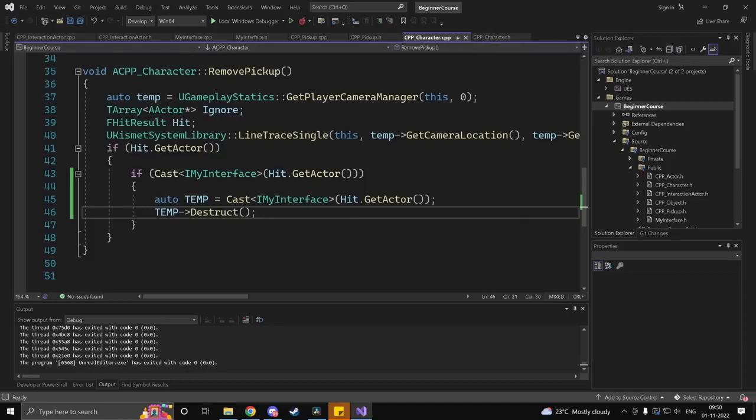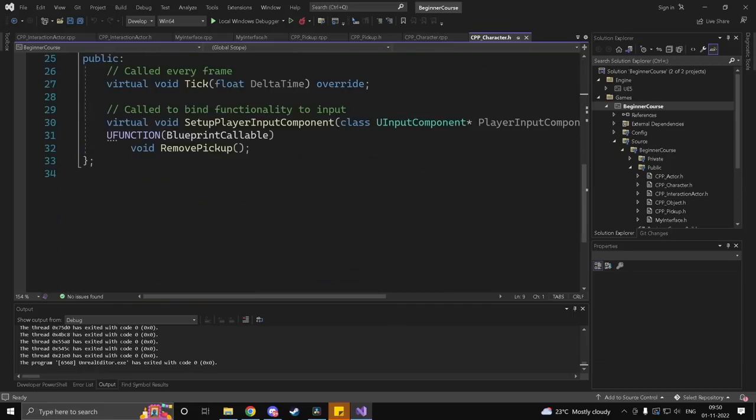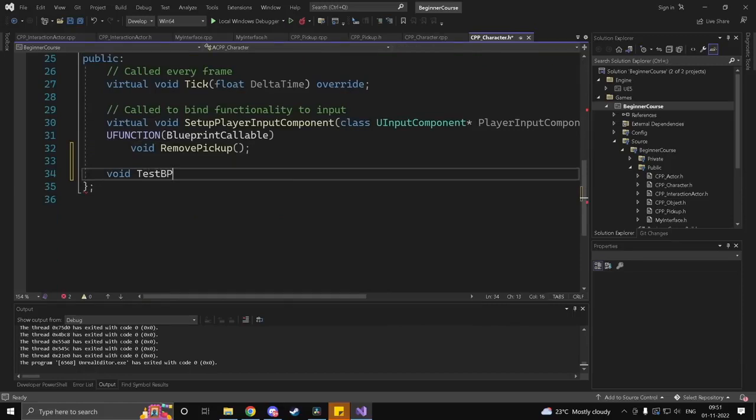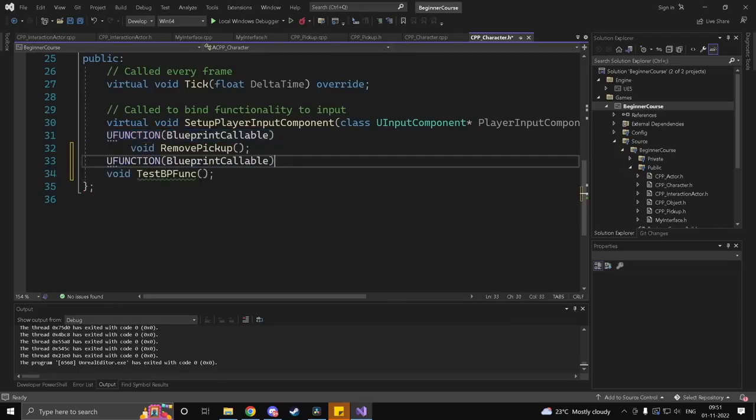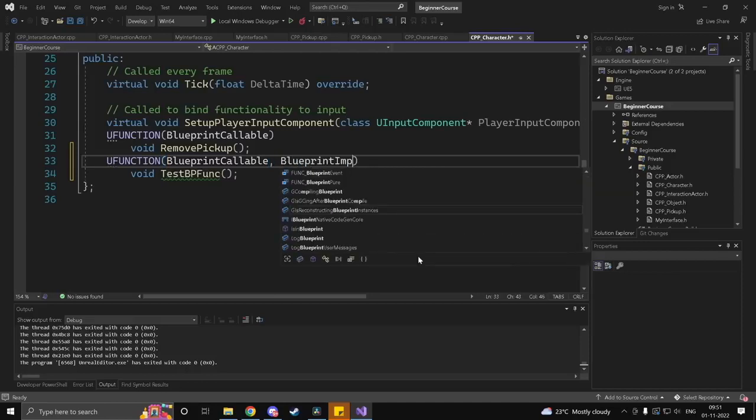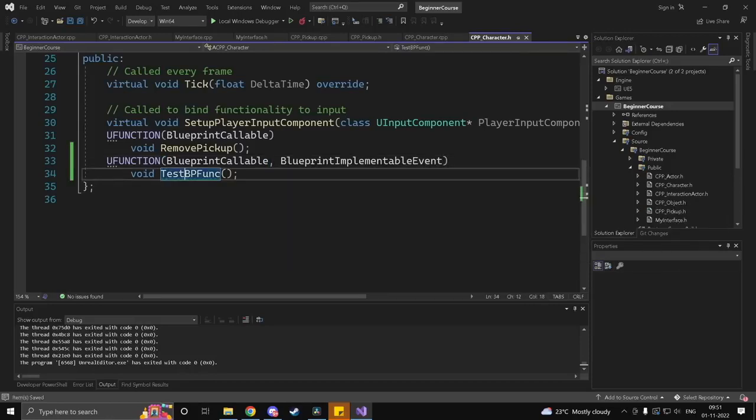So the way you actually call Blueprint from C++ is like this. You just write a normal function. Let's just call this void TestBPFunc, let's say. And now what you've got to do is use the UFUNCTION macro, and you can make this BlueprintCallable or not, but the specifier that you need is called BlueprintImplementableEvent. So now you can have the function declaration over here. You can actually have parameters too. We can test that if you want. So int x, let's say.